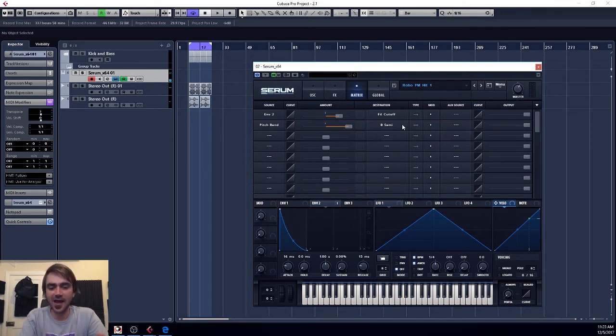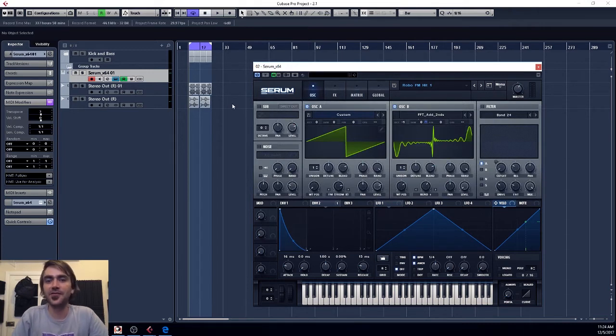So now what happens is we can play a note and pitch bend, and it's not going to change the pitch of the sound. What it's going to do is it's going to change the frequency of oscillator B, which is our modulator source. Let's have a listen to what that sounds like. That's sounding really cool, and that is a very common sound used in Psytrance nowadays.